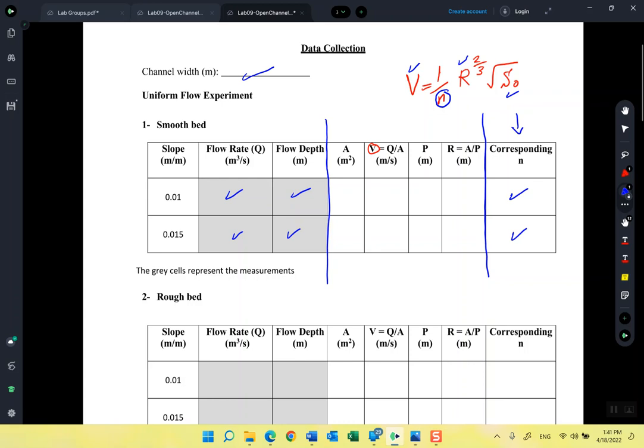Actually, what you are saying is very close to the correct answer, but it's not exactly the correct answer. Why? Because changing the slope will change the velocity. This is totally true. But n does not depend on velocity. Actually, velocity depends on n, because n only depends on the cross-section material, the sides. It affects velocity, but not vice versa.